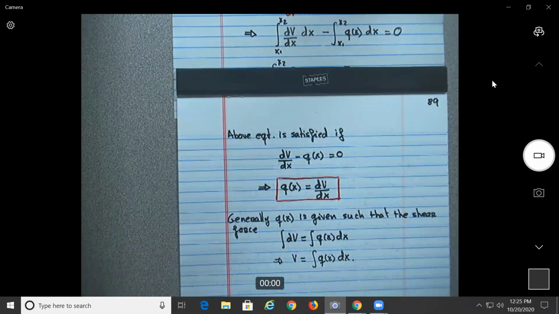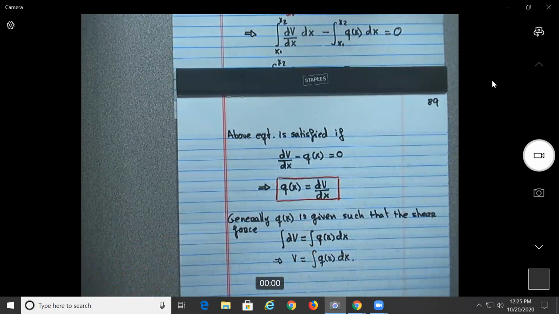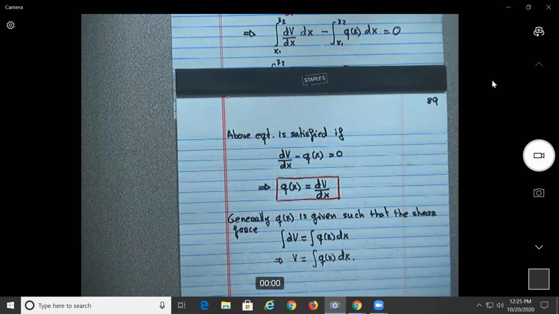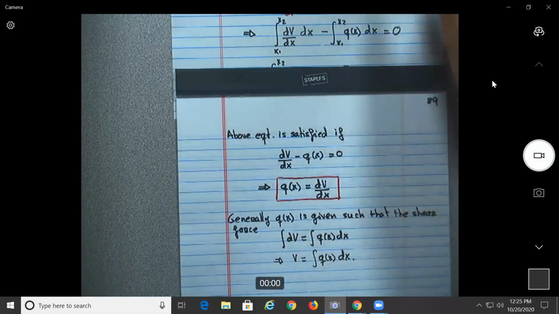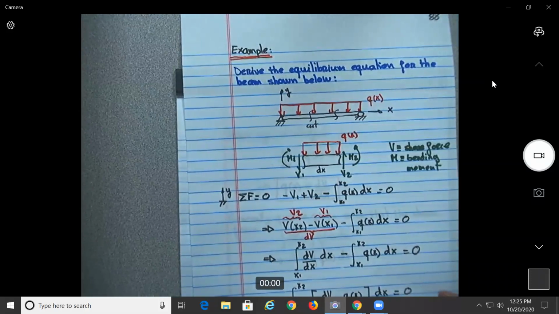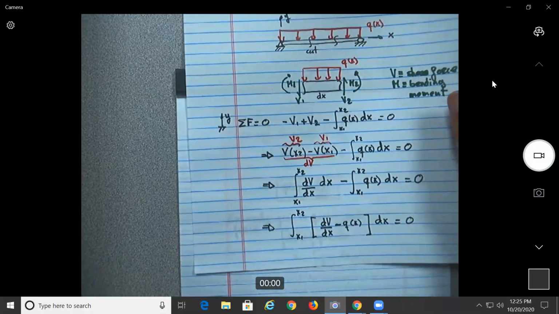Now we can do something different for the summation of moments. But what is the result? I don't know if you remember, you have qx dx, and then the shear will be in function of the moment. And that's why when you were doing the shear bending moment diagram, if you had a straight line for the shear, what was the distribution of the moment? It was parabolic, no? I mean, you have to derive. But you see, all this stuff comes from what we just derived. Same procedure, but limited to 2D. Okay? So next time, we don't have time, we do the moment equation and we keep going. All right?